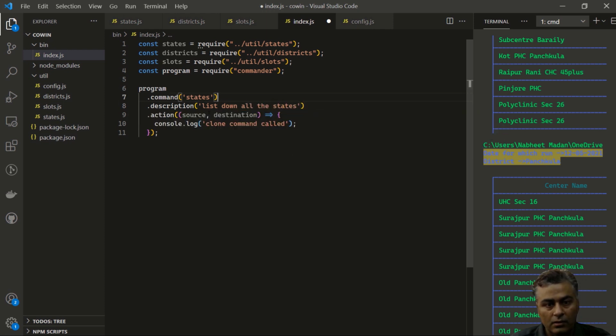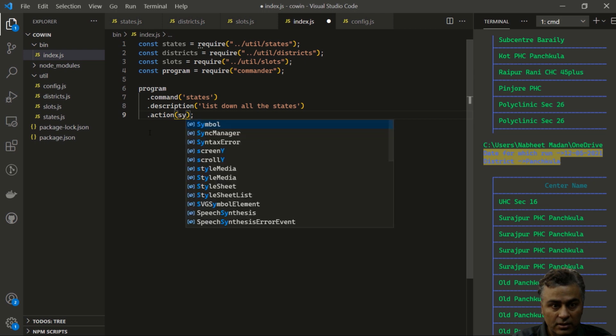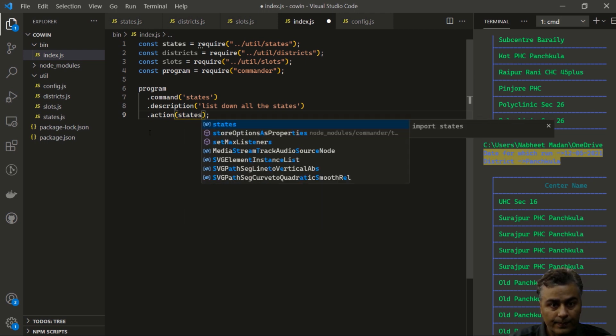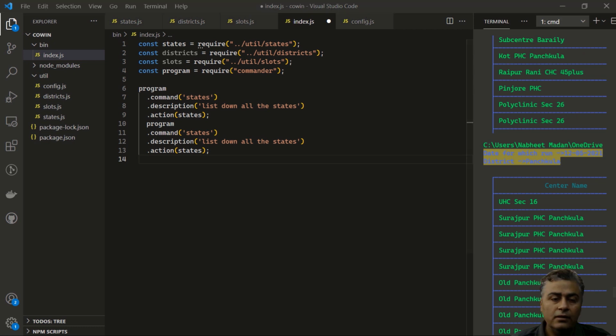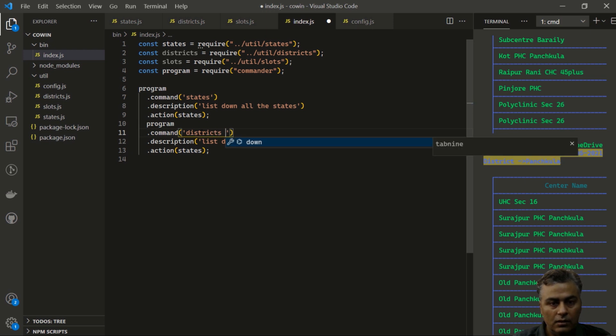And action, see, it is passing a function, but we already have our functions defined in state. So we'll say states. Okay, then next one, what do we want? We want to list down the districts, right? And how do we want to list down? We say districts, and then we want to define a parameter here.